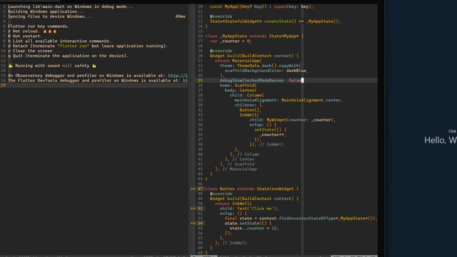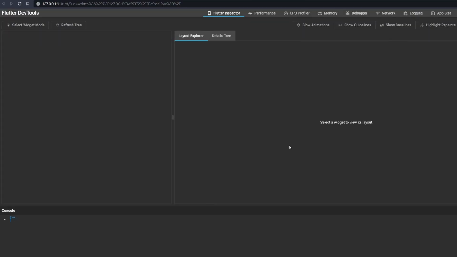Okay, so we started. Now, if you want to open DevTools, then I have comma Flutter FT, comma FT, there we go. And it says on top launching Flutter tools, and then it goes to the browser, and here are Flutter tools. One of the problems with Vim is that it doesn't have a good integrated debugger. There is some plugin, but I didn't really get it to work the way I would like to.